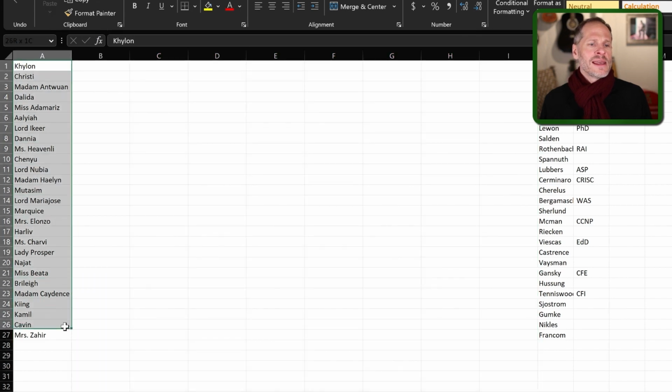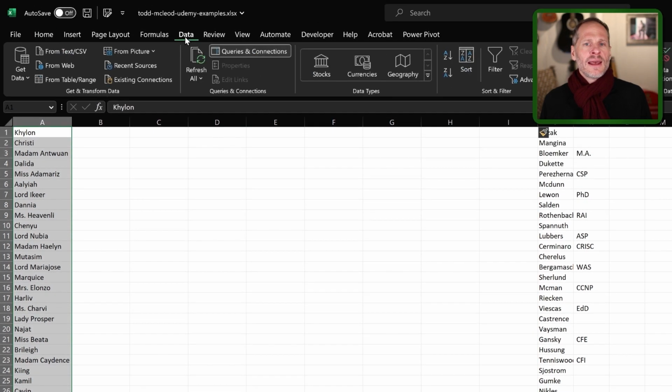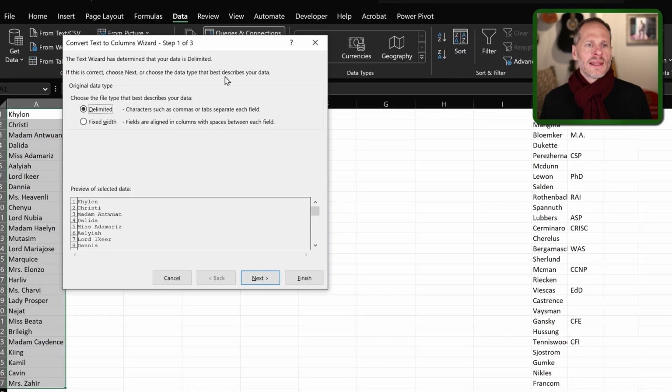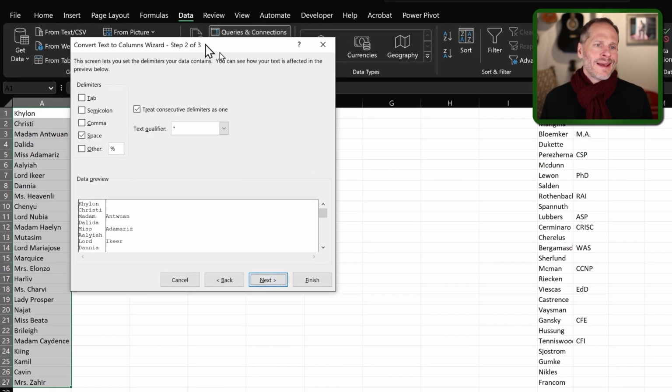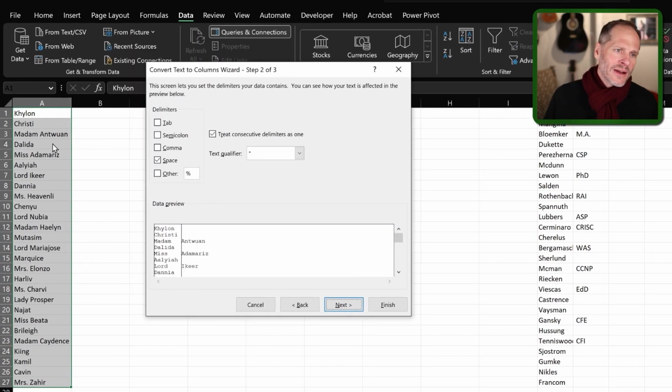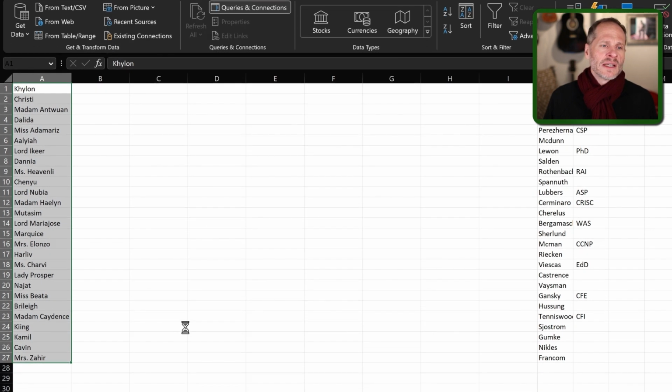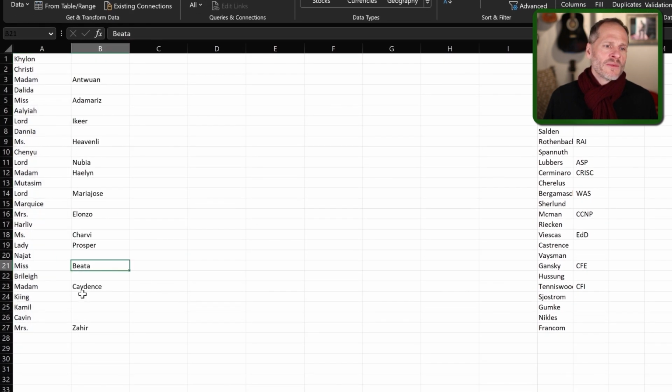And now right here, I'm going to go up to the data ribbon and use text to columns on this, and click next. When I look at my data here, if I split on a space, I think I'll separate the first name from their title. That's my hypothesis, and so I'm going to click finish, right? And there we got some first names out, and there's the title over here.